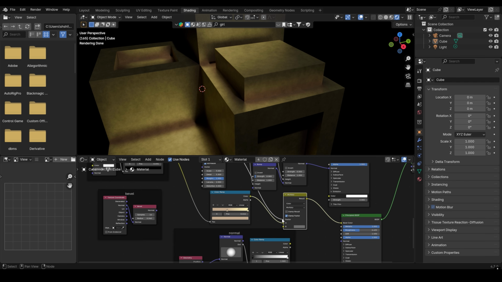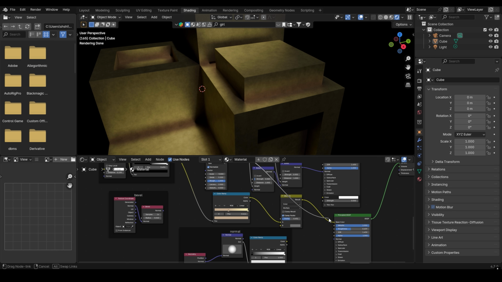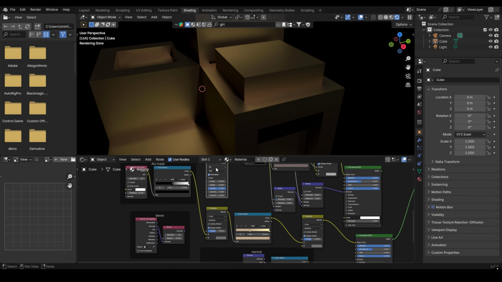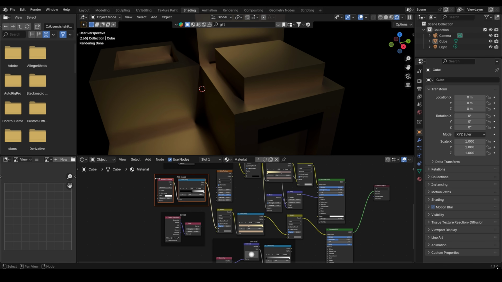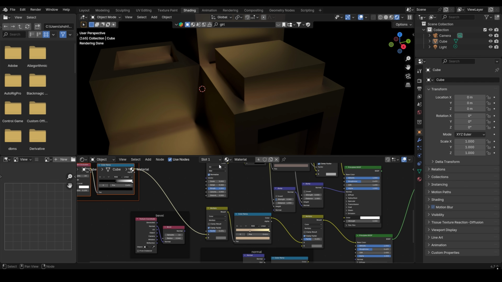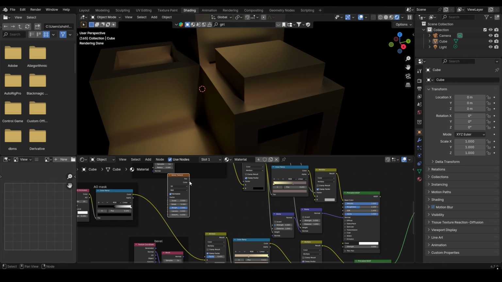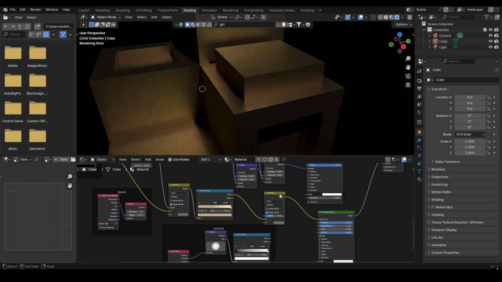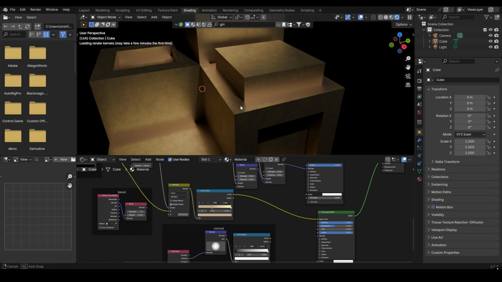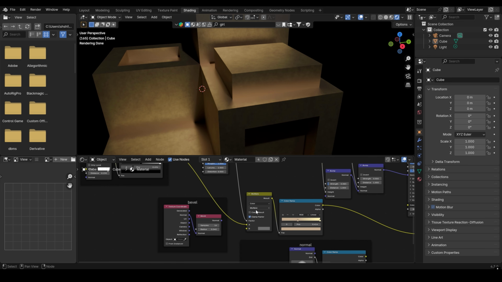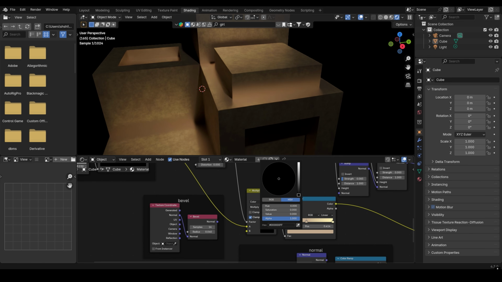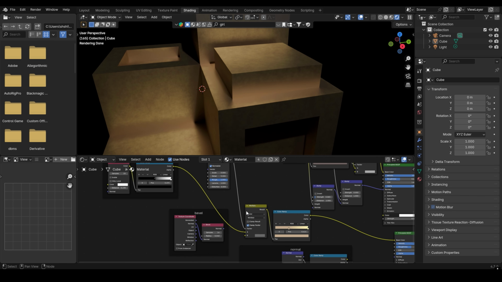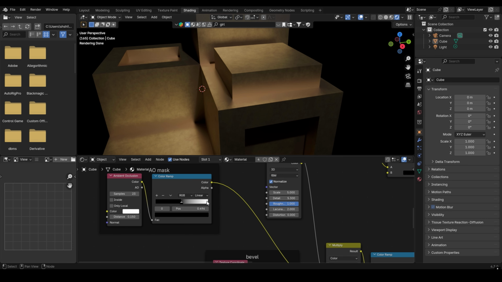So this is how basically you're going to be using these nodes. These are going to be the basic nodes that you're going to be using to make textures. And it's mostly about playing and having practice, just understanding what does what. And you can just make stuff happen. So it's really not that hard to understand. But then I can just fill it out. I just flip it. Okay.